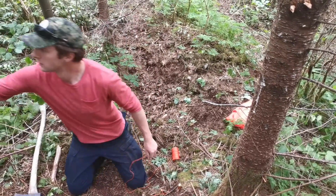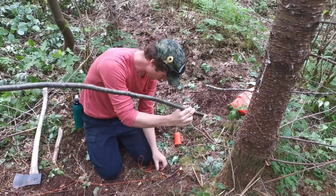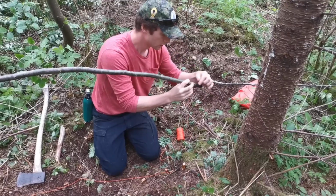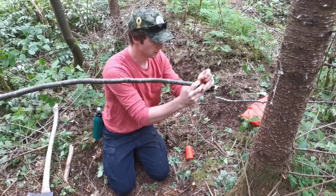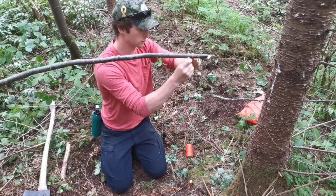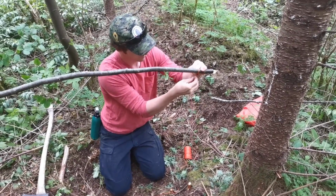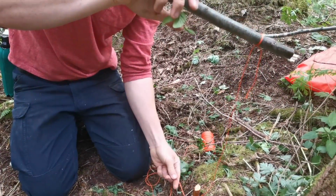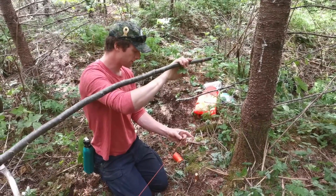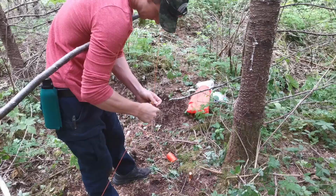What we're going to do now, grab our spring pole, we're going to bend it down here, and we're going to tie off a line to it as well. It's got a natural knot right there that'll hold it from slipping off, so we'll use that to our advantage. This line is going to get tied on to our trigger stick as well, and that's what's going to put tension on the snare when the animal walks through. Bend that down, get a good length on it. Right about there, again we'll leave a couple inches just for our knots. So what we'll do is tie off our trigger stick here to our spring pole, just using the same groove that we created before.